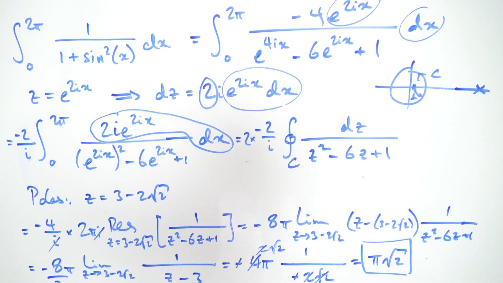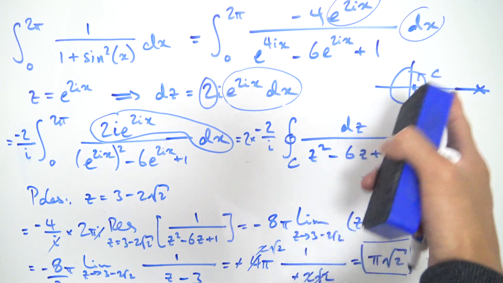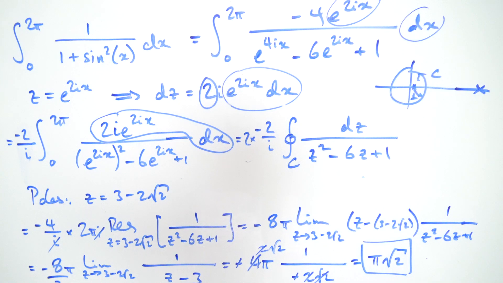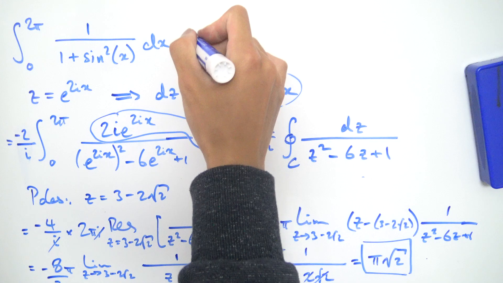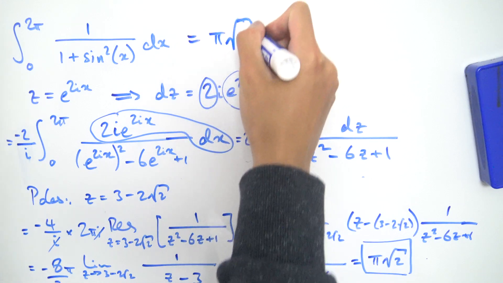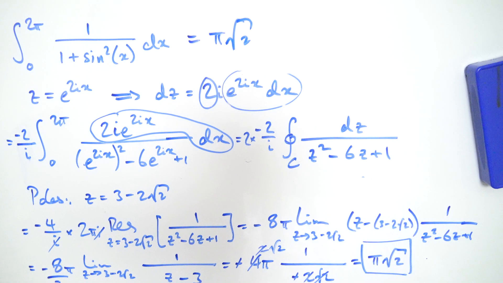So quite a nice integral. This is probably the first integral I've evaluated where you traverse the circle twice, which is pretty cool. The final answer is exactly π times the square root of 2. We didn't parameterize any paths in the complex plane — all we did was use the residue theorem. I hope you guys enjoyed it, make sure to subscribe for more complex analysis videos, and I'll see everyone in the next video.